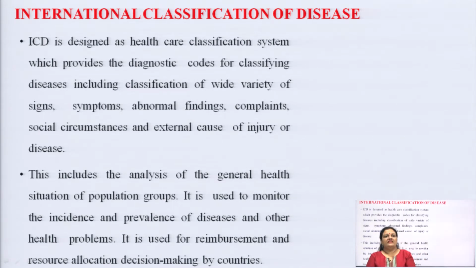The incidence as well as the prevalence of any disease along with other health related problems. So, it is basically used for reimbursement and to provide proper resource allocation, and this ICD system is also helpful in decision making by various countries. So, for this, students, we are talking not about any specific country, we are talking about it globally.